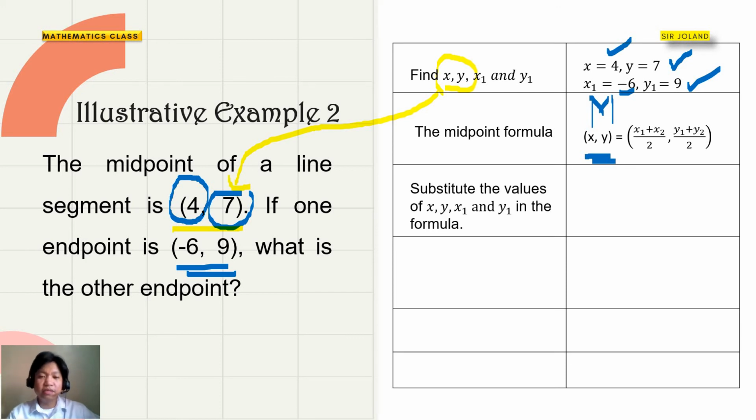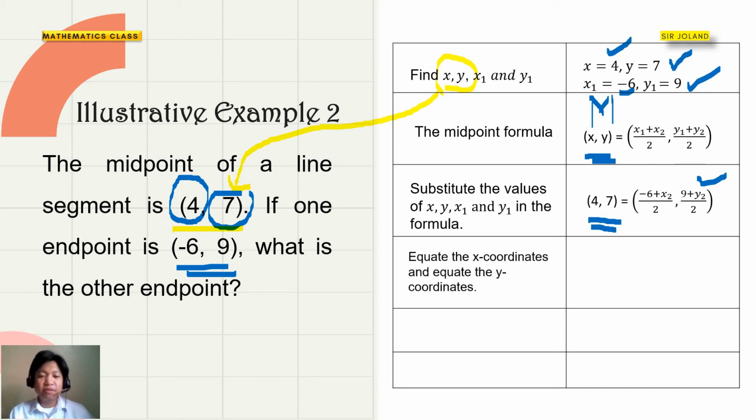Okay? Next, so substitute the value. So, papalitan na natin siya. Ngayon, ang midpoint natin ay merong coordinates na 4, 7. So, lalagay natin yung 4, 7 is equal to, you have here negative 6. Given siya, plus the x sub 2, that's unknown. Lalagay lang natin siya dyan, divided by 2. And then, yung ating y coordinates, that is y plus the y sub 2 all over 2. Okay, so, makikita nyo na dyan na unknown talaga yung ating x sub 2 and y sub 2. So, yun yung ating goal dito. Makuha natin yung value niya.